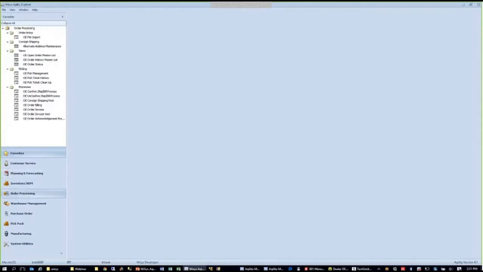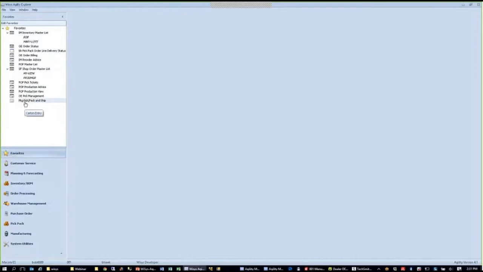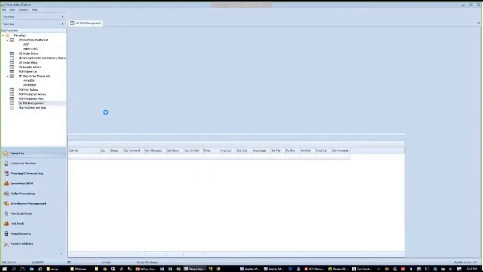So if I were to take a component from down here called Order Pick Management, right mouse on it, I can save it to my favorites. I can save it to my desktop if I don't want all the overhead of this big menu system. Or if you're using Macola 10, you'll get a little option here that says Save to Macola 10. Now, once I add that to my favorites, it just shows up over here. And then I can arrange these in the order that I like to work on them. So let me just click Order Pick Management.